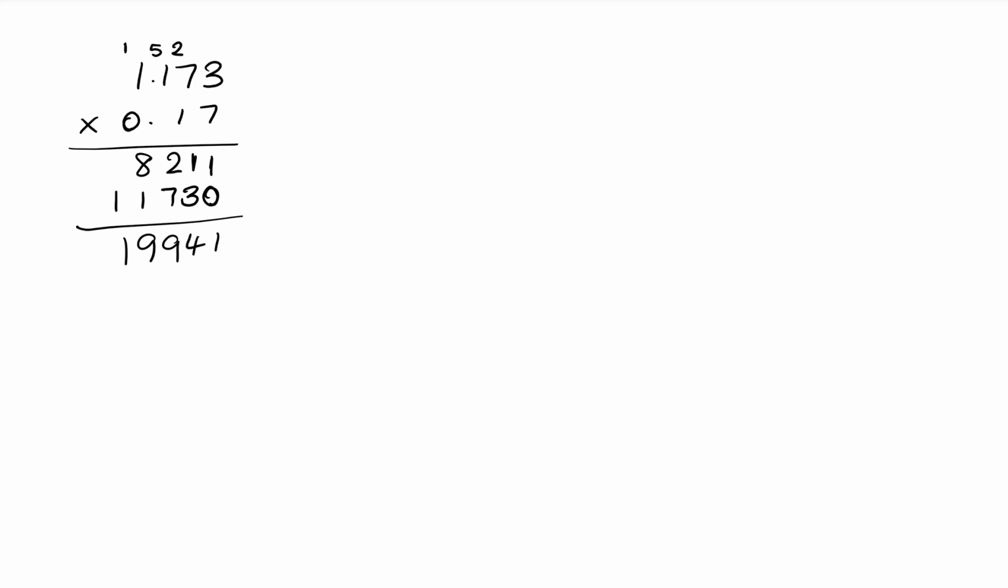And what we'll do is we'll look at these decimal places after. So we've got 3 decimal places on the top and 2 down the bottom. So we've got 5 decimal placeholders in total. So what we'll do is we'll actually add 5 decimal placeholders over there. And we see we end up over here. So we've got 1 decimal placeholder, 2, 3, 4, and 5. So our solution is 0.19941. That is the answer we get once we multiply these two decimals. Alright, so we go through the whole process and it's just adding the decimals after by looking at the placeholders.